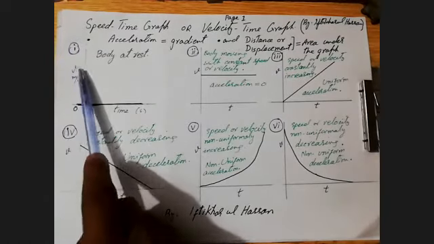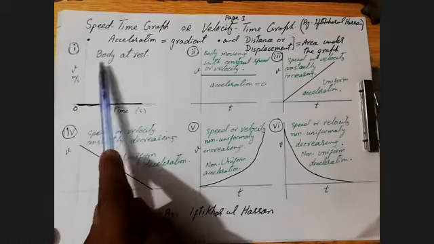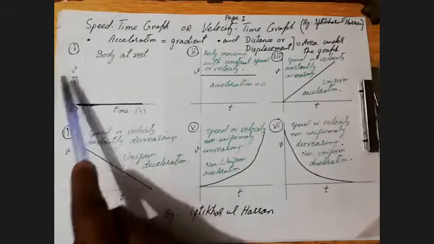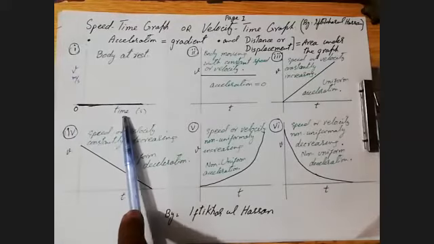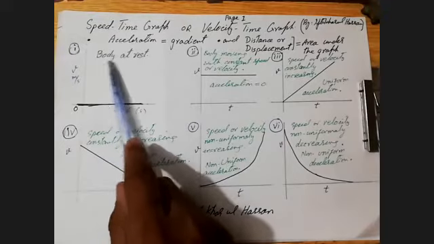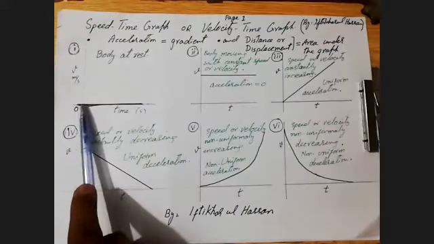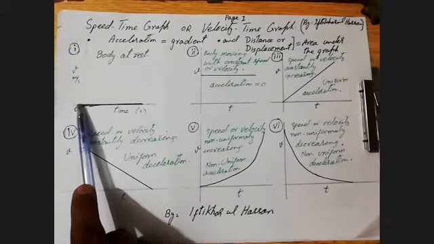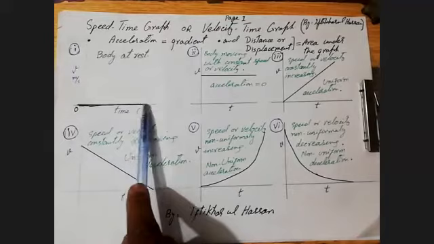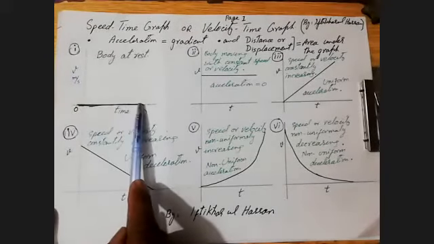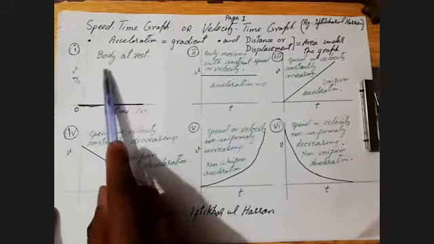Well, first of all, I'm going to discuss when the body is at rest. I'm taking speed mentioned with V meter per second and the time in seconds. When you are going to show that the body is at rest in the speed time graph, you will have to draw a line at the bottom, at zero. This zero means the velocity is zero and the time is passing, because if you are moving along this line, the time is going on, but velocity is zero. So this is showing that the body is at rest.